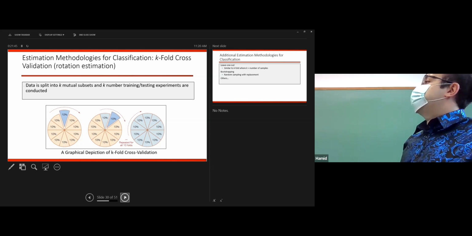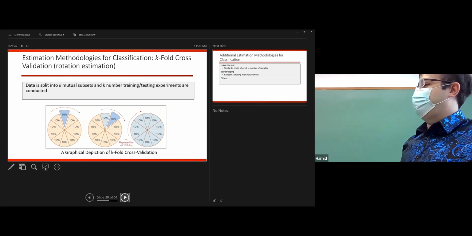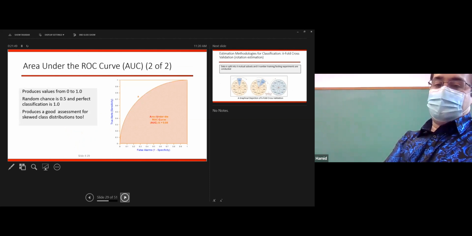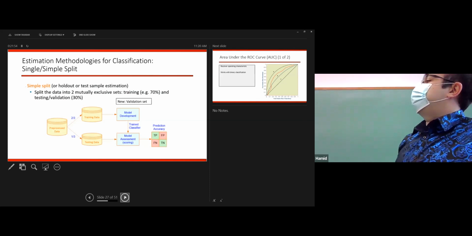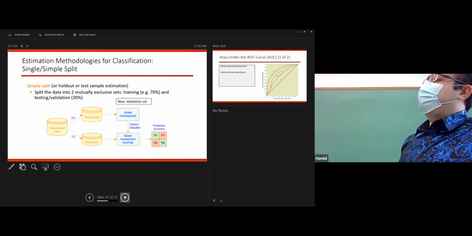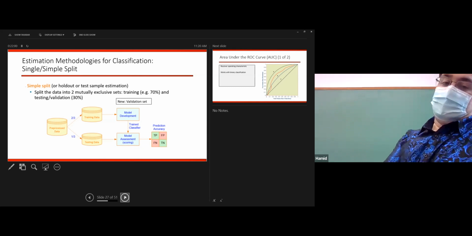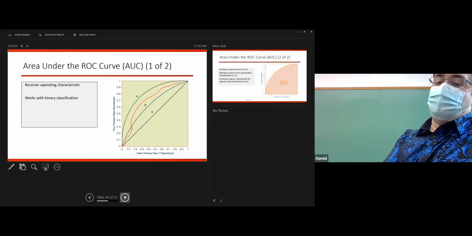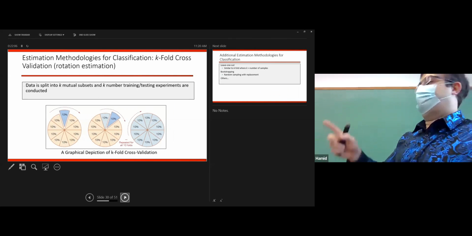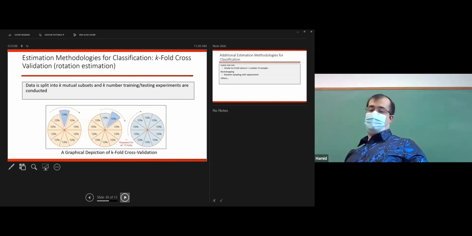So another concept is k-fold cross-validation. Looking back here, I said to check the performance of your model, you divide your data into one train set and one test set. But let's say you want to have more confidence. What can you do? You try that train and test multiple times.